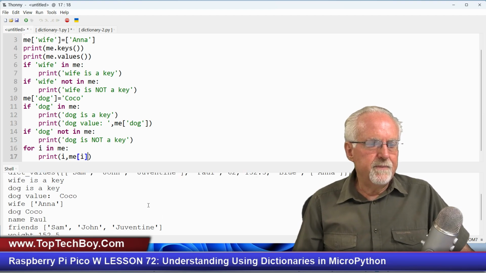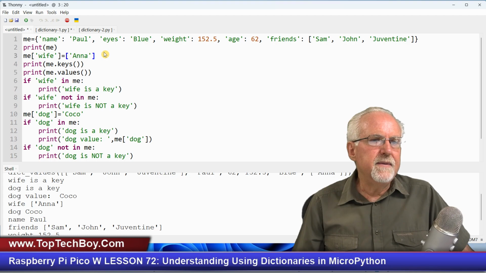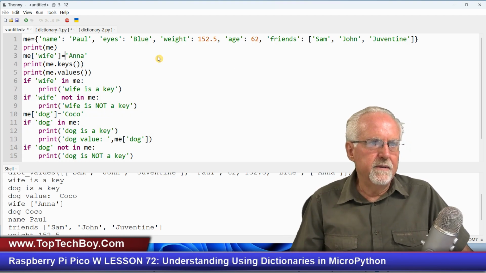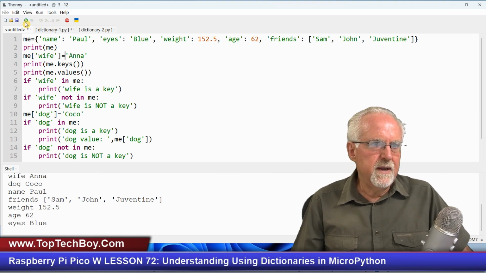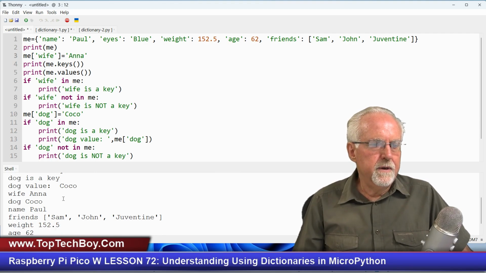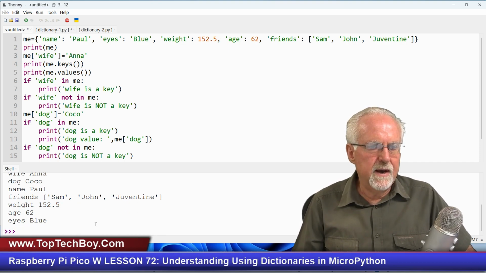So we stepped through it. I got that Anna thing wrong too. I shouldn't have done that. I made it a list. Let's run it again. Little typo there that I made twice. Okay, so I have got wife Anna, dog Coco, name Paul, friends a list, weight 152, age 62, eyes blue.